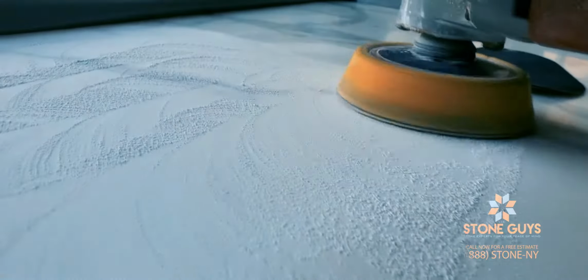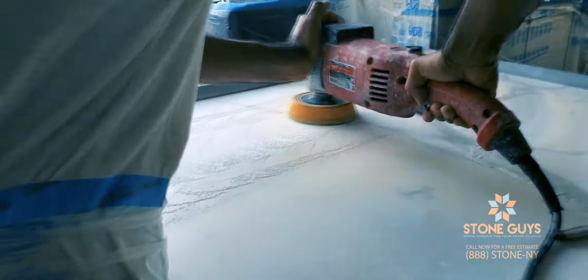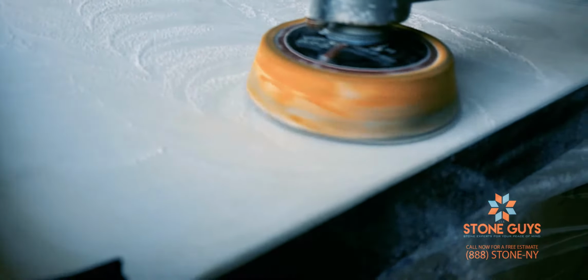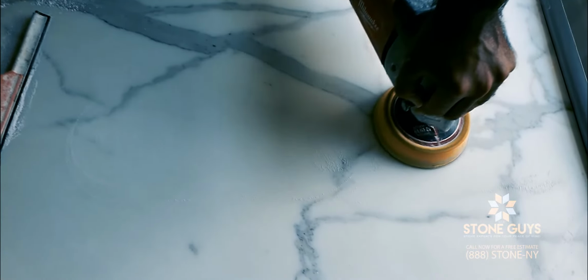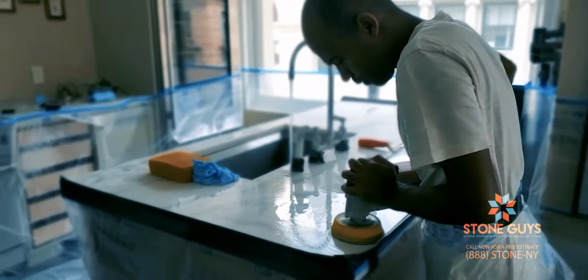The sanding step in this island top was necessary due to the deep scratches and etching that eroded the marble surface. Note that even though the stone is being sanded, no dust particles are becoming airborne. This is due to the exact expertise of the technician, who is applying the correct amount of speed on the hand machine, thus containing the marble dust particles on top of the stone surface.